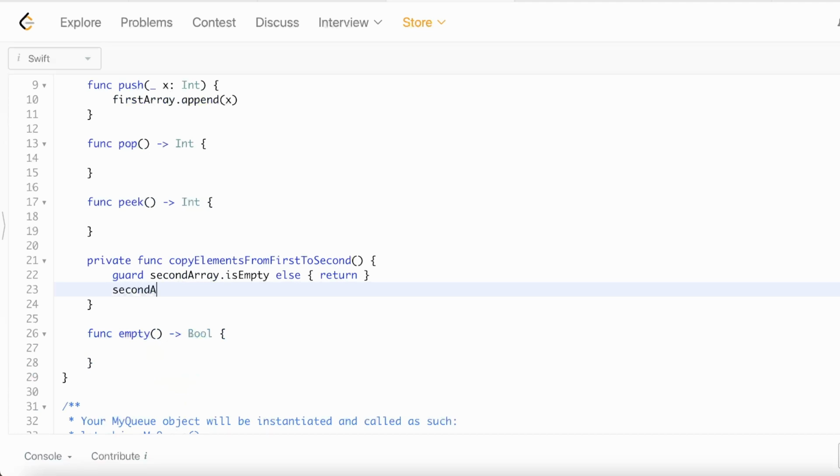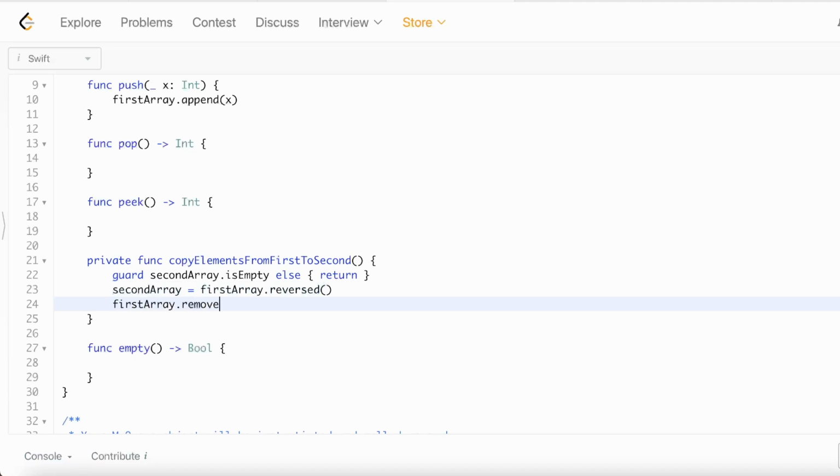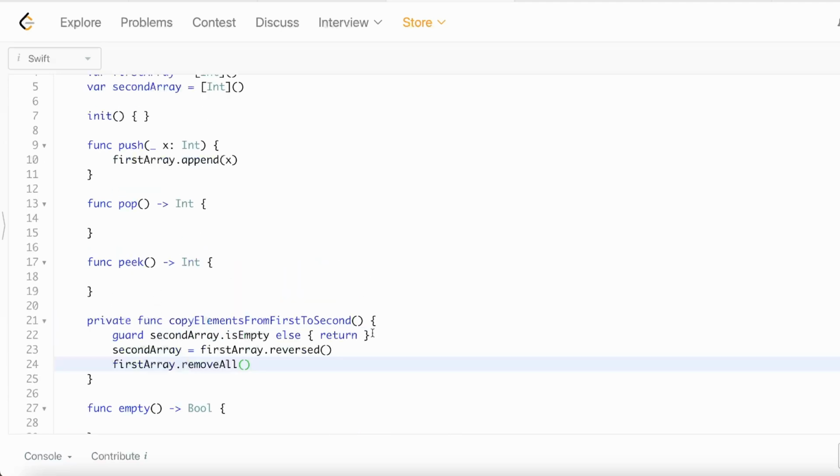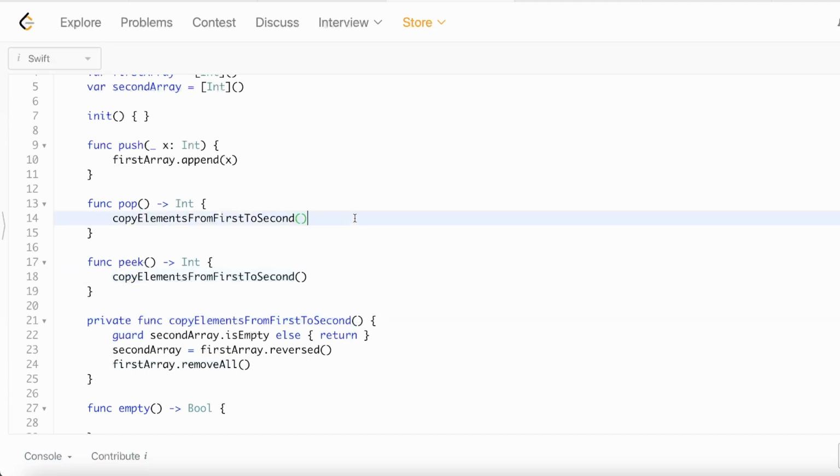We're going to say second array is equal to first array dot reversed, then first array dot remove all. So we copy over all the elements from the first array and remove everything from the first array. We're going to call this function from both the pop and the peek.